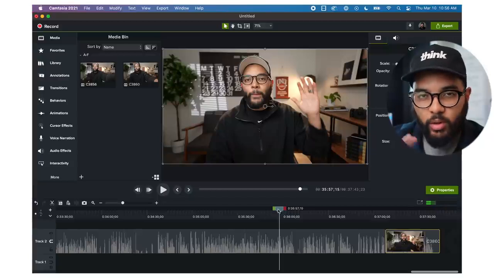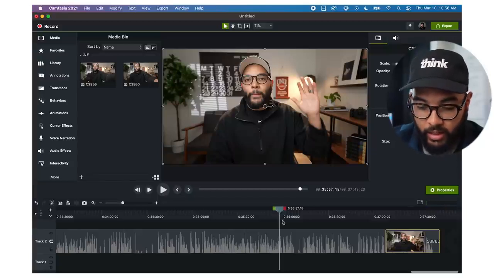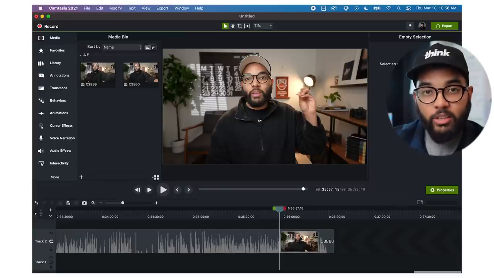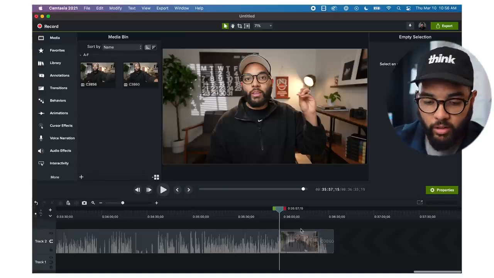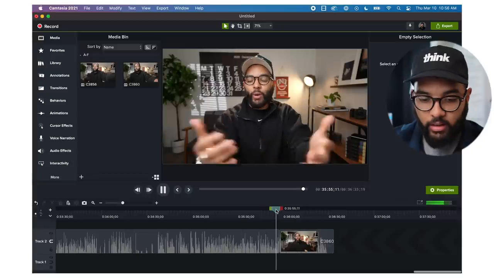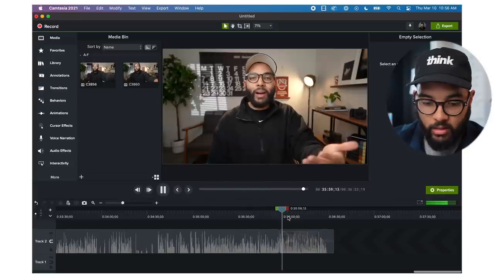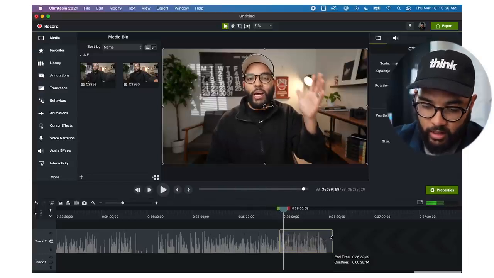And I'm just using the space bar to start and stop, by the way. I'm gonna hit Command T, and then literally I'm gonna delete this. And as you can see, because the magnetic tool is on, it just bumped it up to the front. So here we have a clean edit right here. For great valuable content. But with that being said, the fifth step after you've edited your podcast. Boom. And you can also click and drag to trim any unnecessary edits you want.